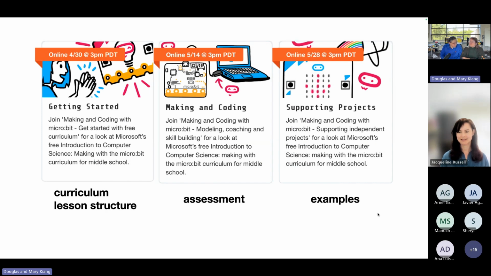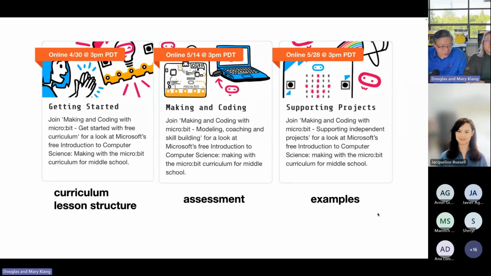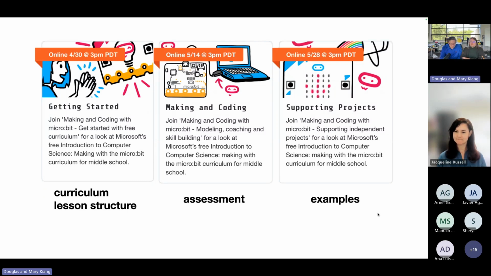Mary and I wrote a curriculum for middle school, and we went right through how that curriculum is organized. We went through in some detail, showed you what a lot of the different lessons looked like, and then also talked about how you could go about using and adapting the curriculum in your classroom, whether you meet once a week for a year, or twice a week for a semester, or 3 times a week for just a trimester. There are lots of different models, and so if you're interested in the details of how you might implement that curriculum, webinar number 1 is available. It was recorded, as is this one, and this one really is focusing on making and coding.